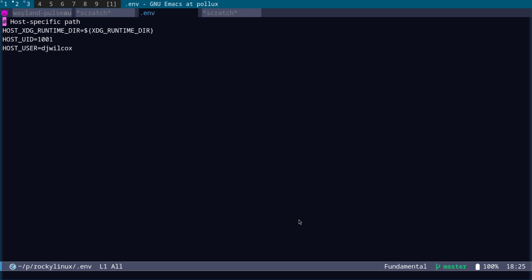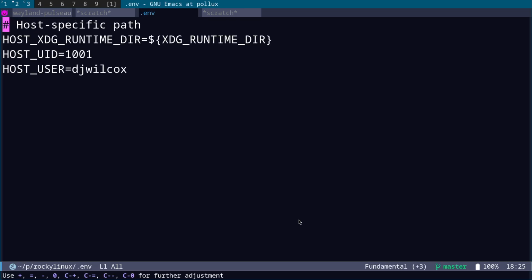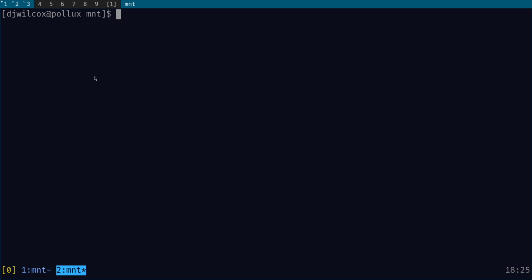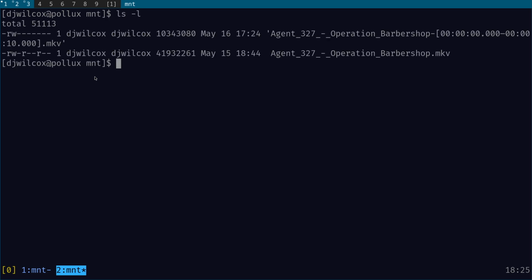using some configuration files. As I said, we've got the .env, the XDG runtime directory for Wayland, and the UID and username specified, so that all the files are owned by exactly the same user.